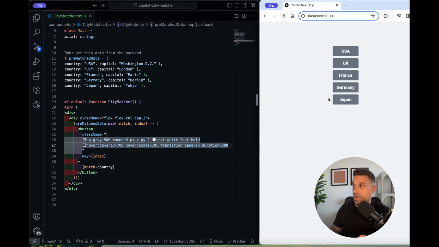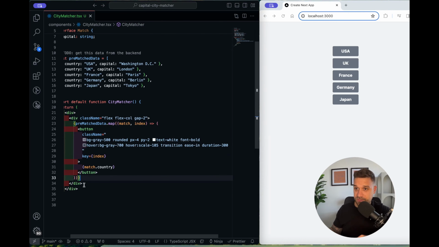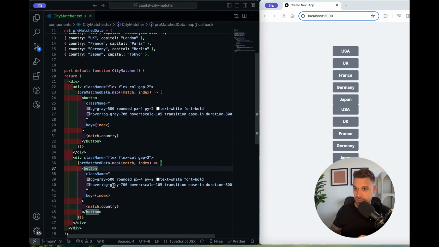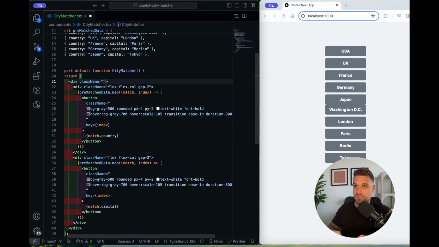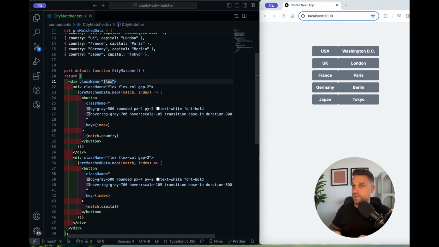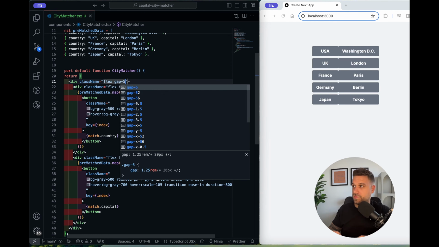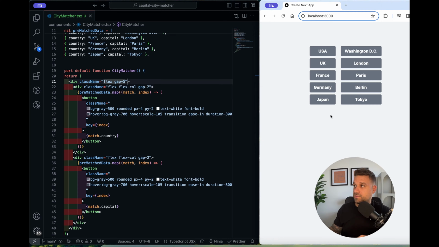Nice. Now I'm going to do totally the same thing like this and just copy it, and instead of country I'm going to put capital, but here we are going to put class name of flex and gap of maybe 5, and there it is.